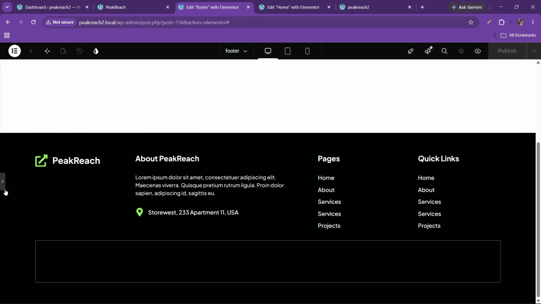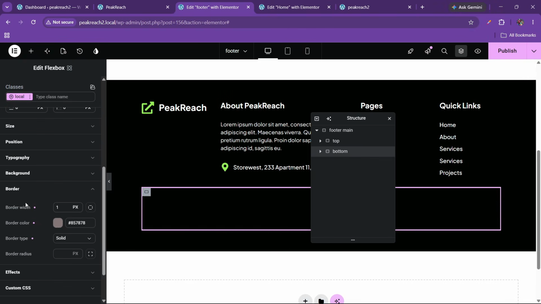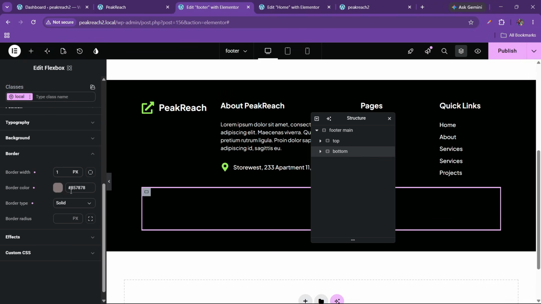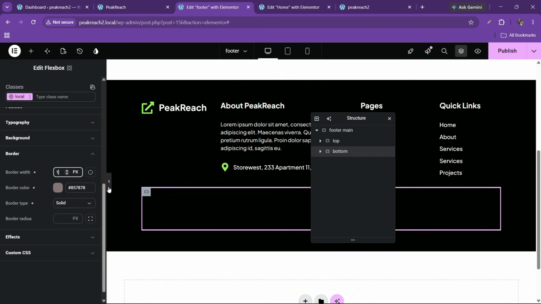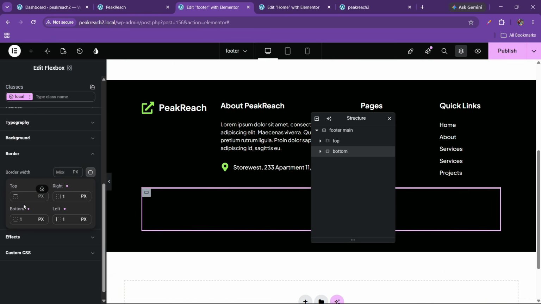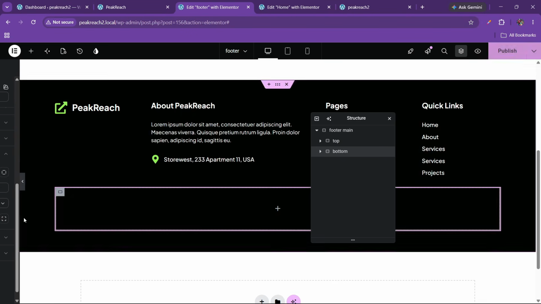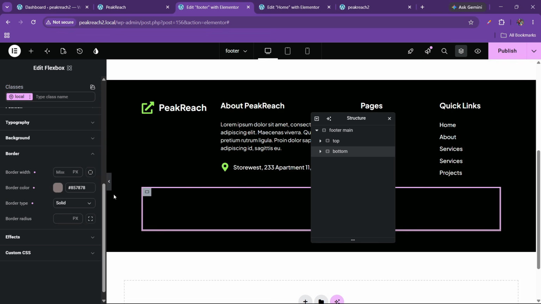If I go to the bottom value, this is really strange. We can just add the border width. This is coming in all. We can just make this hit in the 1 only. Okay, let's try to publish.